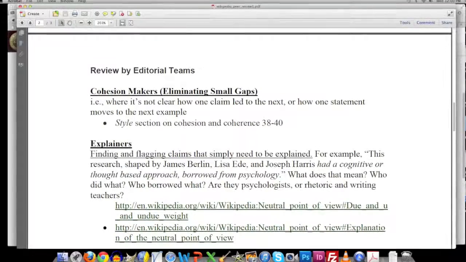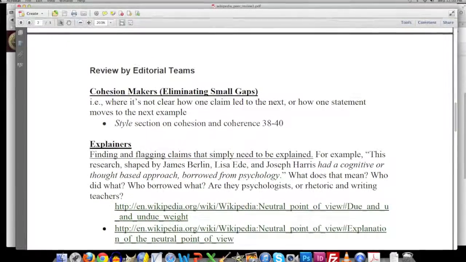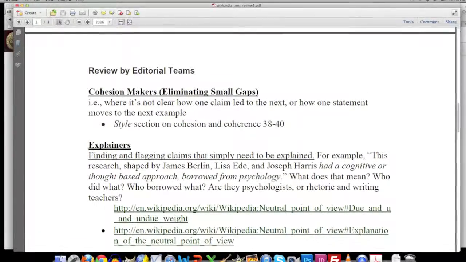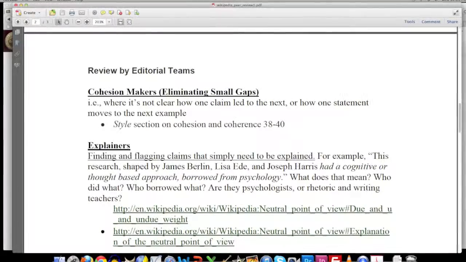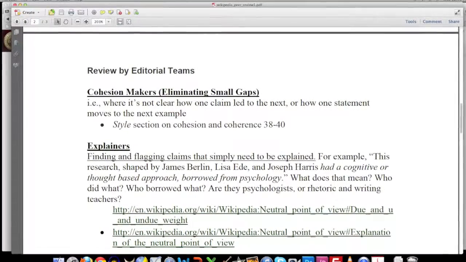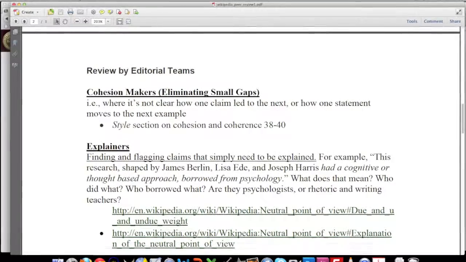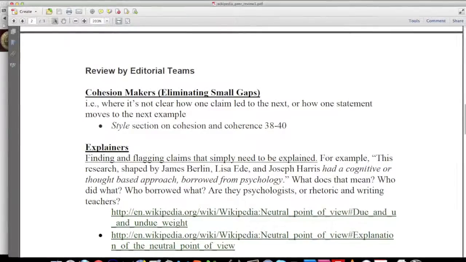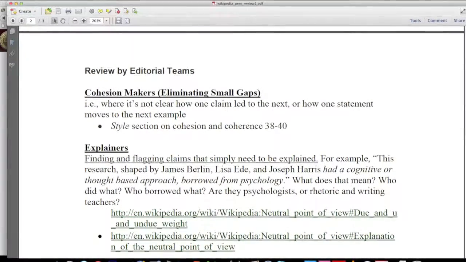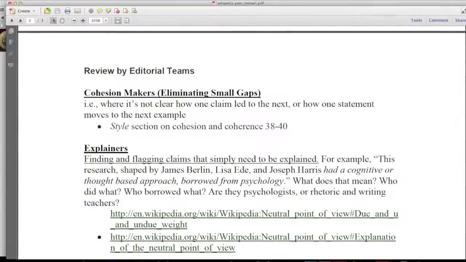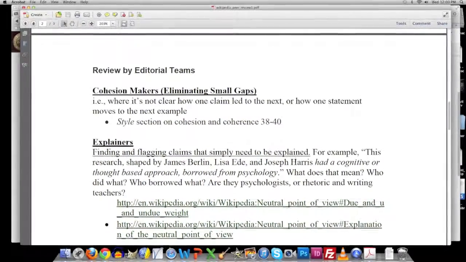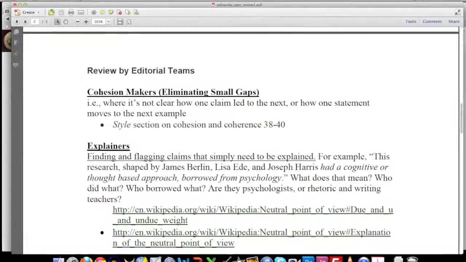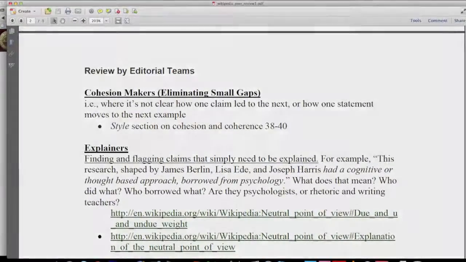But I only went as far as naming the task. Each editorial team then drew from the readings and the other work we had done all semester long to articulate in more detail what they thought that task would entail, not only to achieve a quality article according to Wikipedia standards, but also to demonstrate that they had a good theoretical and practical underpinning of how to revise and edit public discourse. So student groups ultimately fleshed out the instructions for each editorial team as they were working.